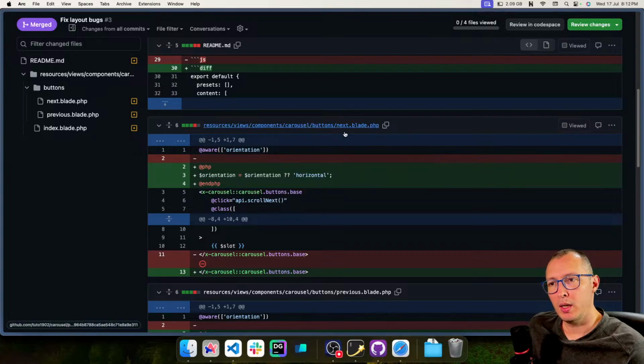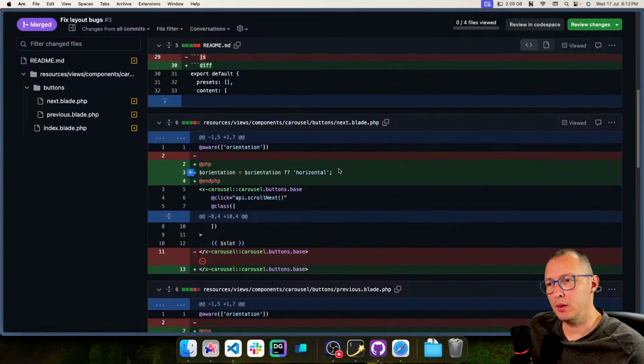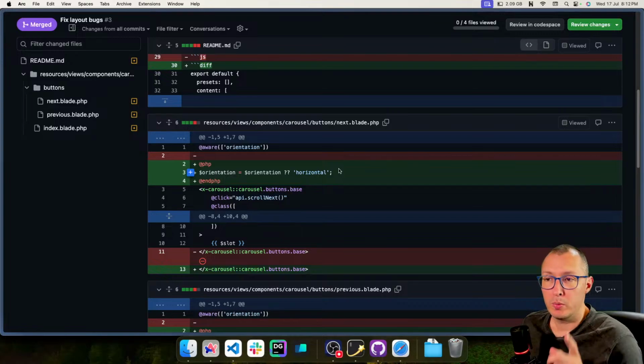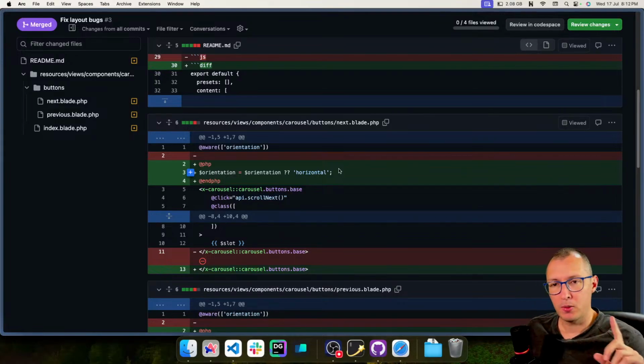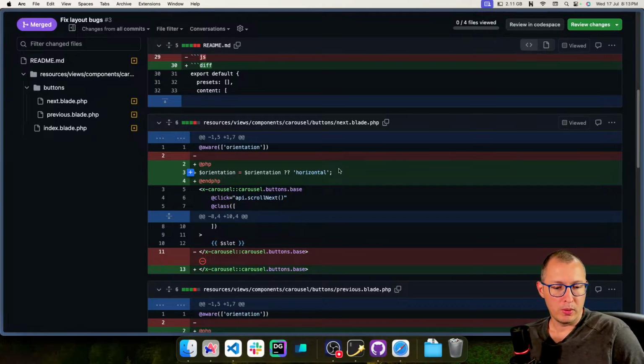And then we have this button here. Oh, there was also a problem with the buttons. We will get to the size in a minute, but the buttons were also not properly aligning, and because I'm using absolute positioning on the component for the buttons, then they have to align themselves in the carousel container.